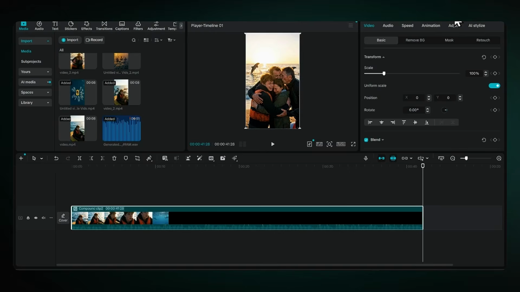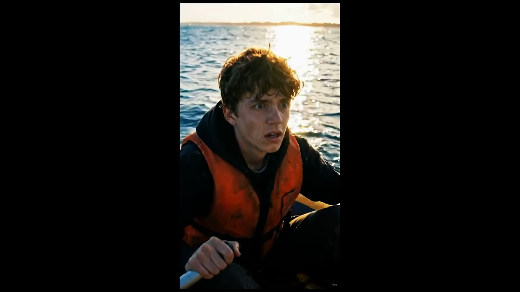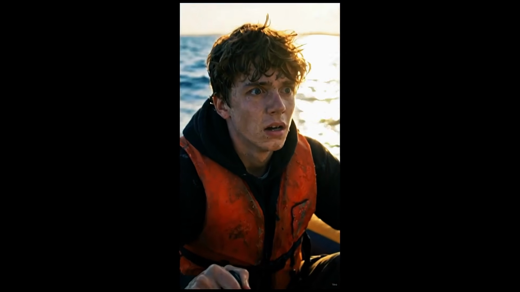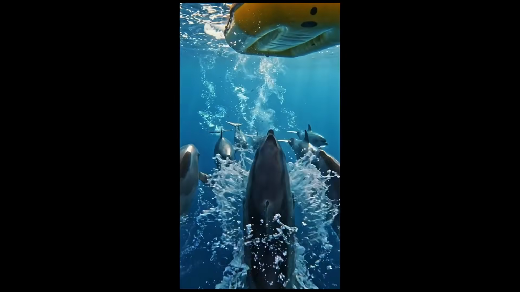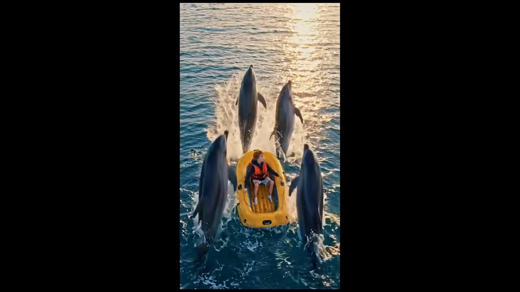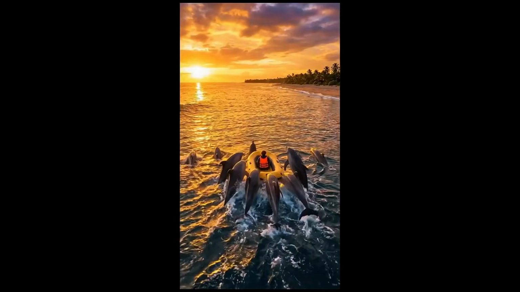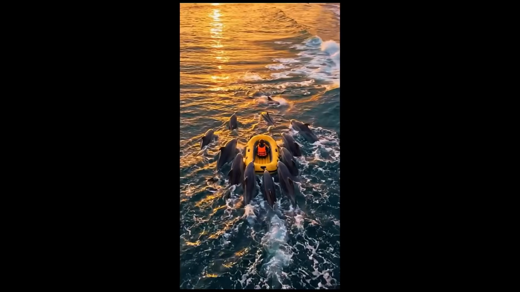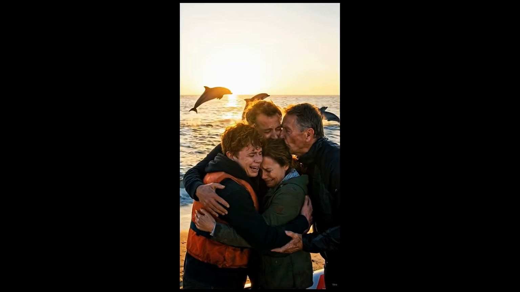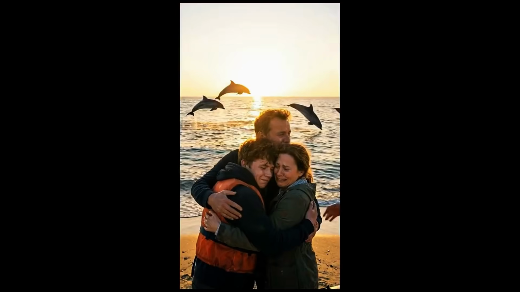Nobody knew the child had drifted too far from shore. The waves carried the tiny raft farther and farther into the open sea. As fear began to grow, something unexpected appeared beneath the water. A pod of dolphins. Instead of swimming away, they surrounded the raft. They stayed close, protecting the child from danger. Then, as if they understood exactly what was wrong, the dolphins began guiding the raft toward land. For hours, they never left. As the sun started to set, the shoreline finally appeared. The child was safe, and before anyone could thank them, the dolphins disappeared back into the ocean.